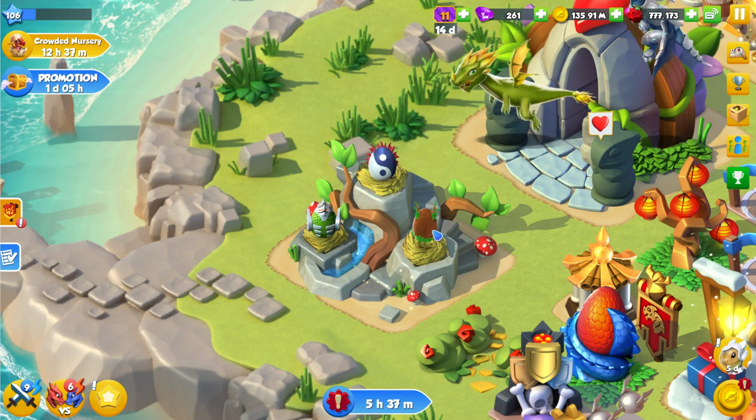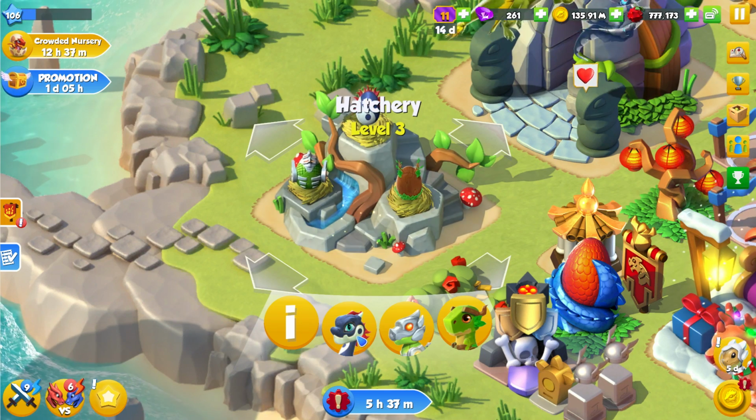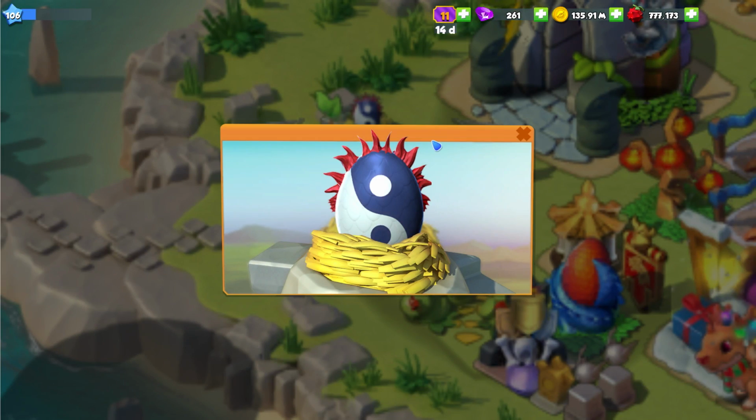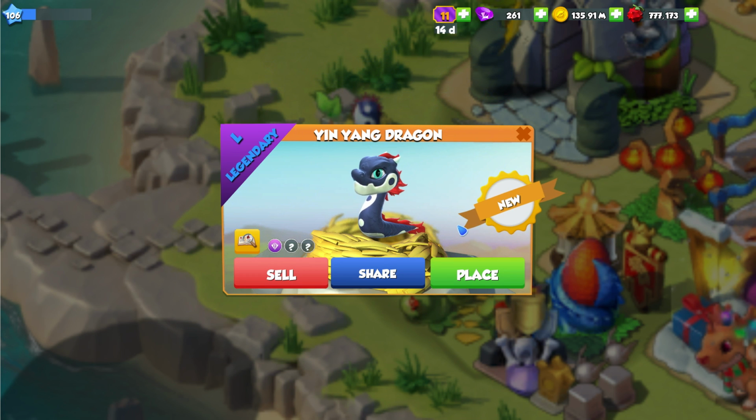So we have a brand new legendary dragon to hatch today, and we did buy the Yin Yang Dragons bundle a few days ago now actually, so now it's finally time for us to hatch this dragon. But the chances of the Yin Yang ever coming out as a dragon of the month seem to be pretty much very low, so I did a poll and everyone decided that they wanted me to buy the guy, and now we're here.